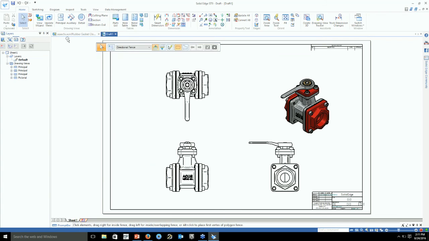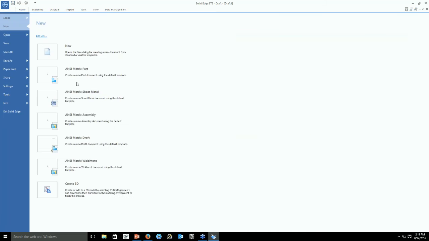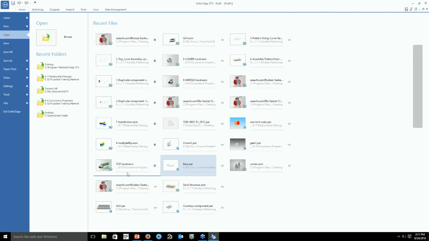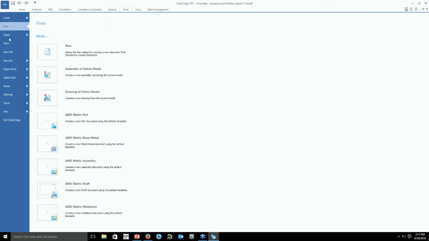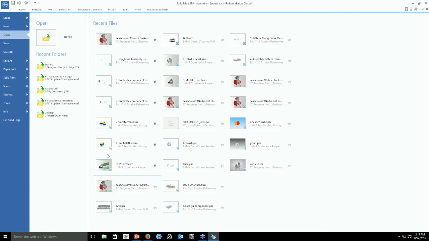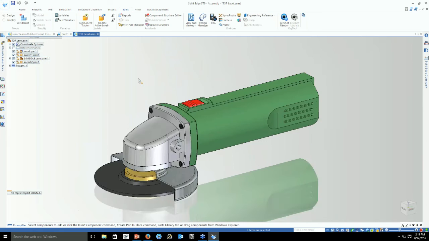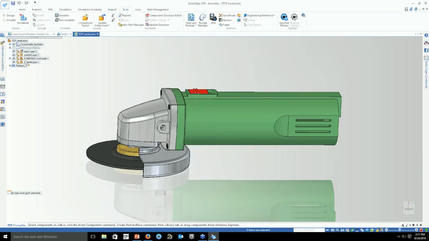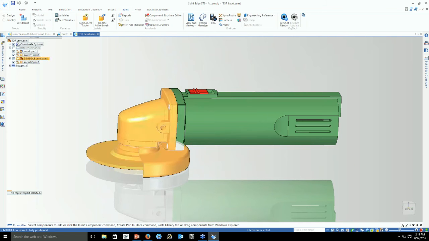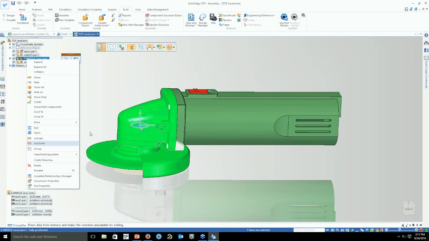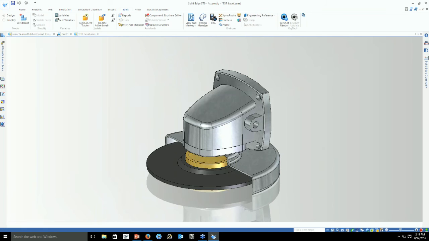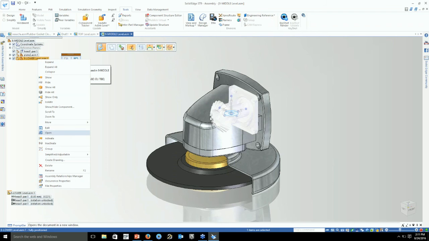Let's open up another assembly here, and oops, sorry. There we go. All right, so as far as occurrence properties, I'm going to use this as an example. We have a couple different assembly levels here, so let me just go through and open these up. All right, so there's a middle one, and let's go down all the way to the lower gear set here.